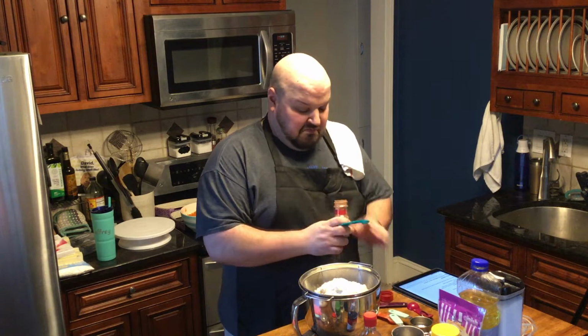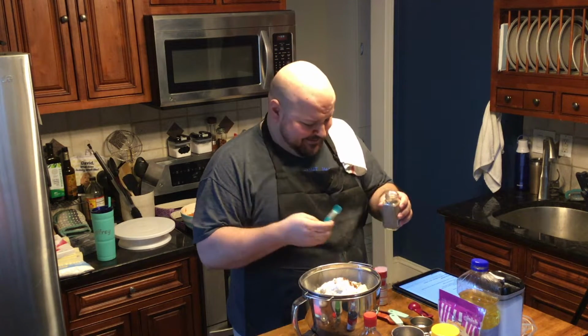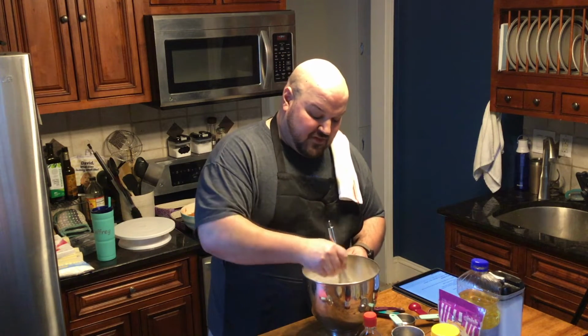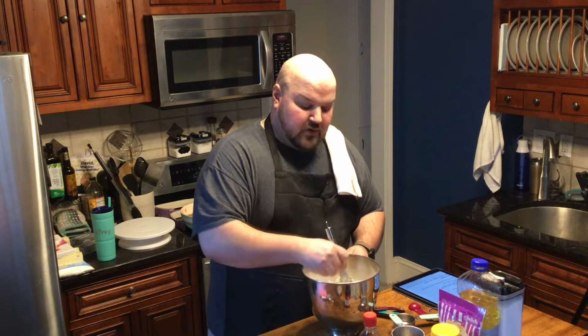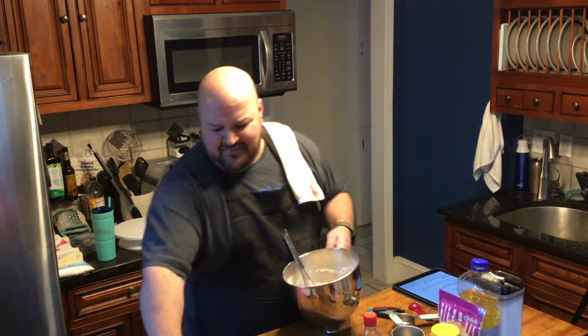1/2 teaspoon cinnamon, 1/2 teaspoon cardamom. It's so fragrant. 1/2 teaspoon allspice, and 1/4 teaspoon of ginger. Give those a quick sift and a whisk just to make sure everything is really well combined, that all of those leavening agents and all of those spices are really distributed throughout the entire thing. This already smells like the most delicious thing I've ever made in my life.